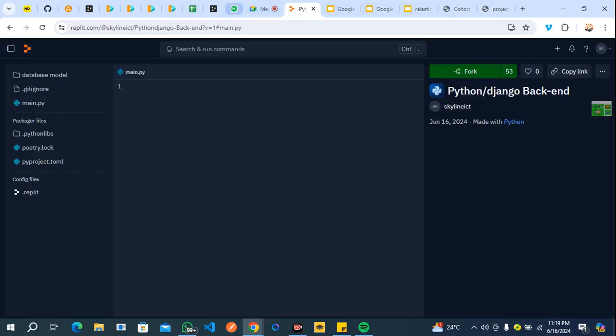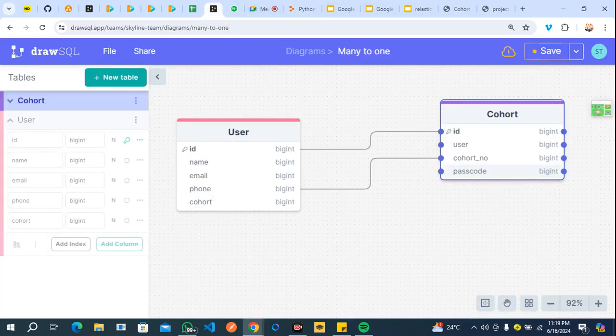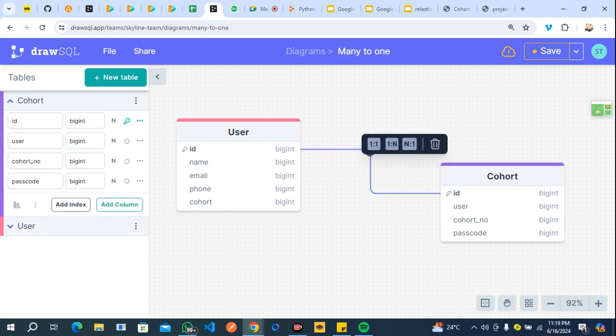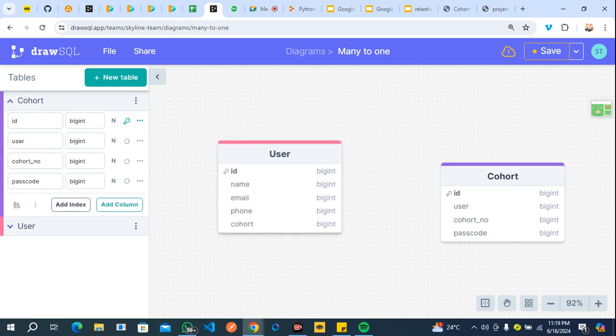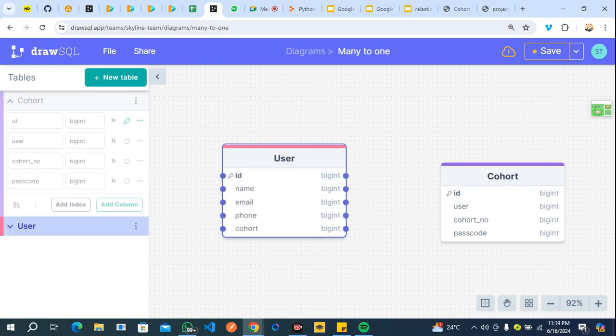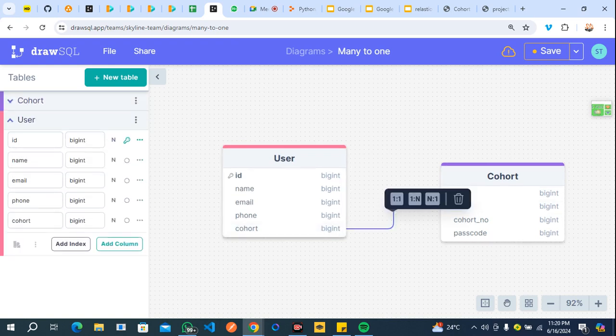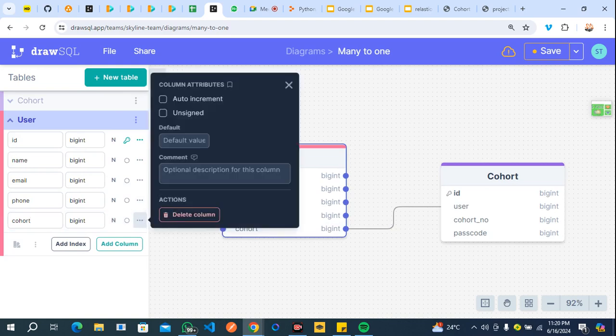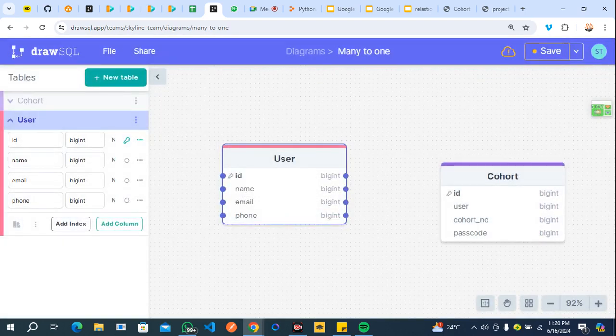Let's say we have this model, and the relationship between this one and this one is many to one. So here we have the user. I don't even think you need this cohort. You have to leverage on the user.